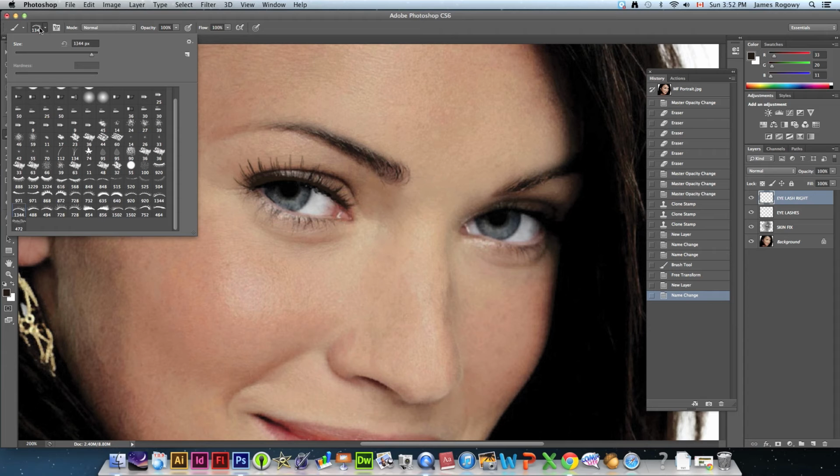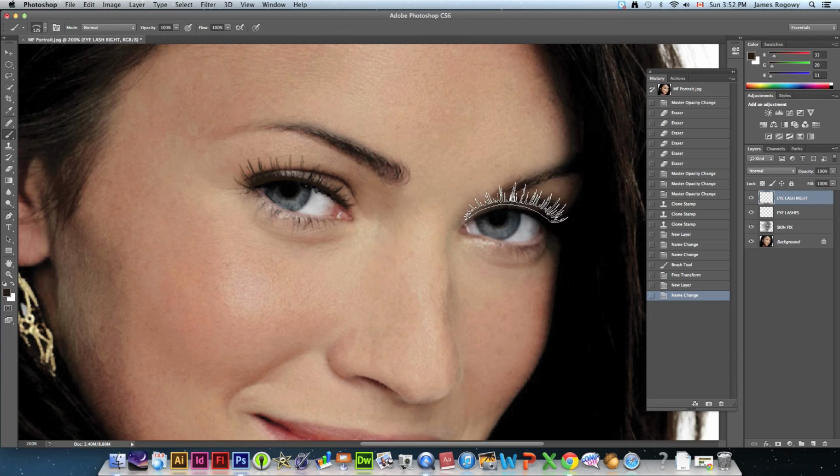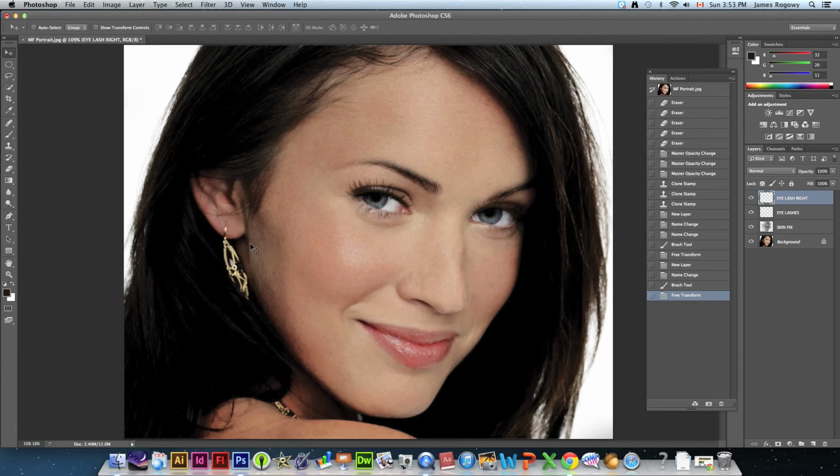And again, using the brackets, or you can use this slider here, get it down to a manageable size. And on the Eyelash Right layer now, I'm going to do the same thing. I'm going to find a size that's close, click. And that one might not need much of an adjustment. I can tweak it a bit so that it's perfect. And we'll just put it in there like that. All right, so there's her fake eyelashes.